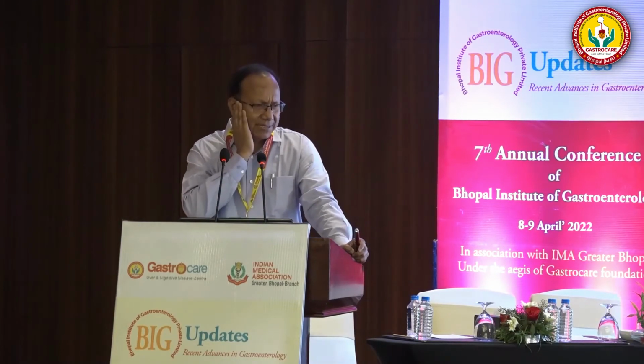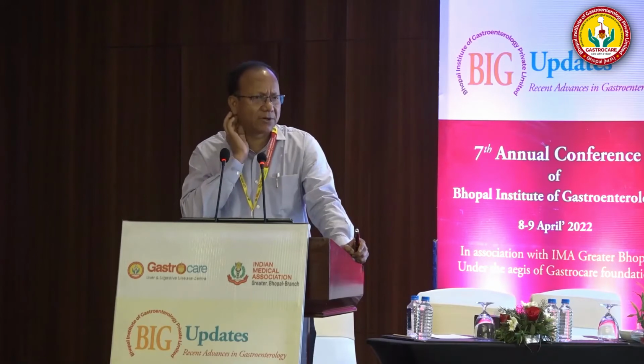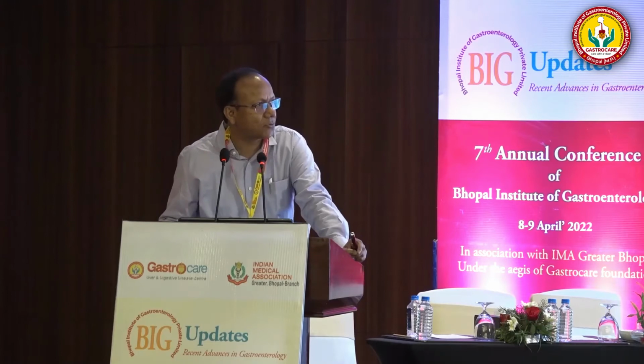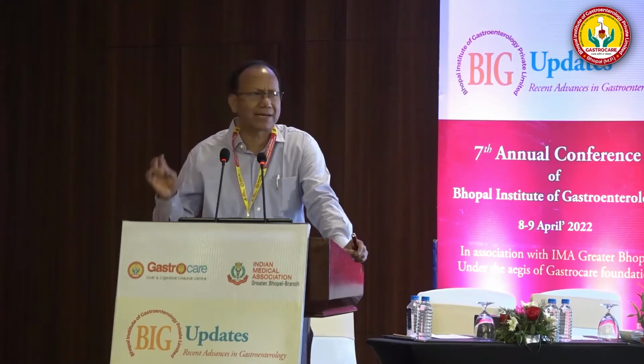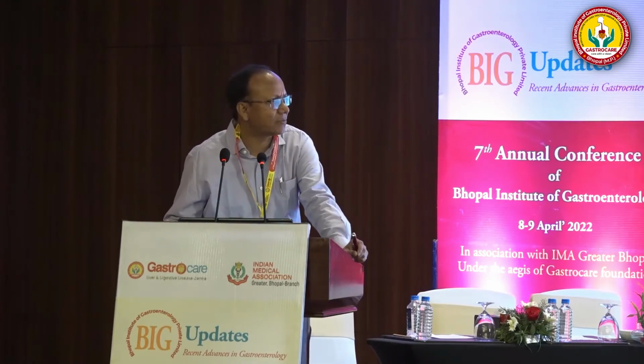Now this is another aspect of ACLF. When a patient comes within 4 weeks of jaundice developing ascites and encephalopathy, we put a label of ACLF and we try to find out the underlying chronic liver disease. But in the Indian setting, we do see a significant proportion of simple acute viral hepatitis can have features of ascites, can have splenomegaly. So these are the two studies we have done. One is from PGI Chandigarh when I was there, and then our recent study from SGPGI.